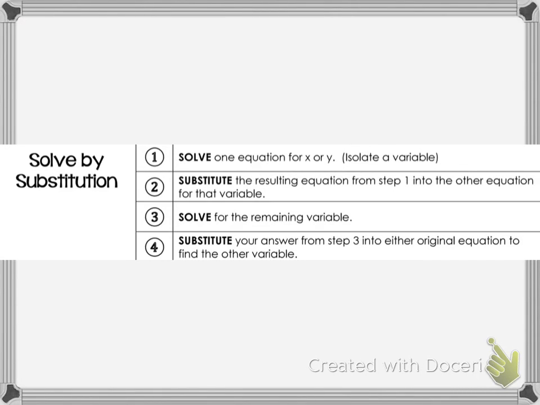What did we talk about yesterday? Very good. We solved our systems of equations by graphing. How did we solve by graphing? Drawing two lines. We graphed our two lines on the same graph. What was my solution? Where they meet. The point where they intersected. The ordered pair where they intersected.